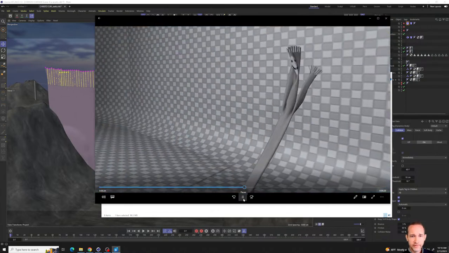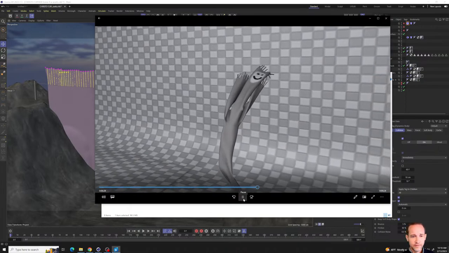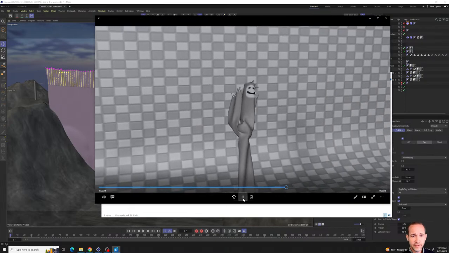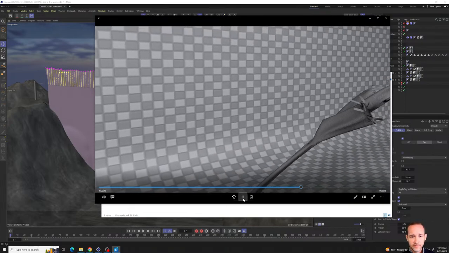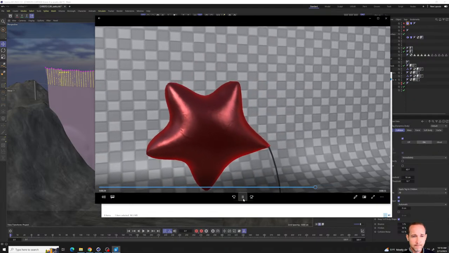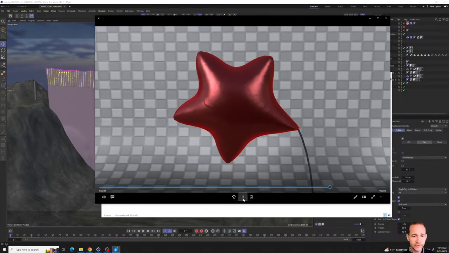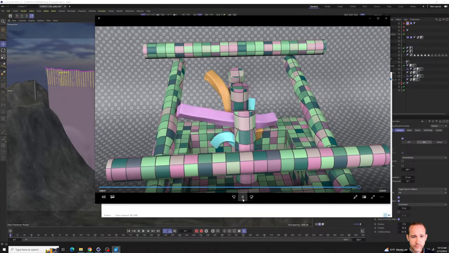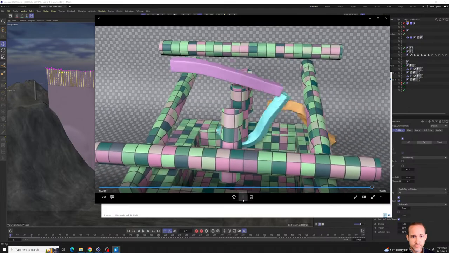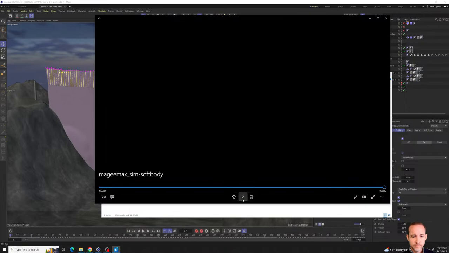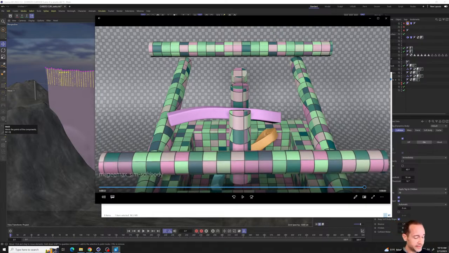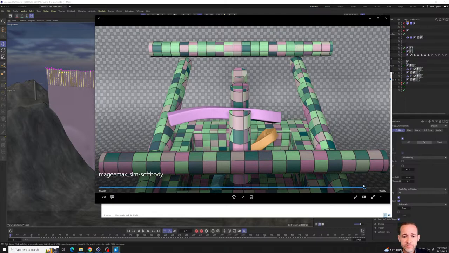Here we got our t-shirts. And he's using the fan thing, animating that. Get these arms. Nice mylar balloon. Cool. Yeah, there's a whole... now that I want to find it, I'm not going to be able to find it. I'm going to take a break here in a minute. Yeah, so this is cool.